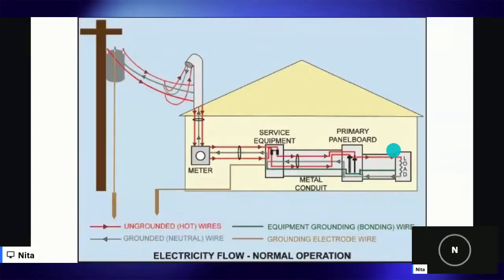So let's look at it. This diagram is actually in your book. Again, in our residential service, we've got our two hot or ungrounded conductors. These are the red. When we say single phase, we just mean the electricity is coming into the home. It has two energized or hot wires. Each supplies 120 volts. Together, they provide 240 for our larger appliances. Along with that, we have one neutral or grounded conductor, which completes our circuit and allows the current to return.